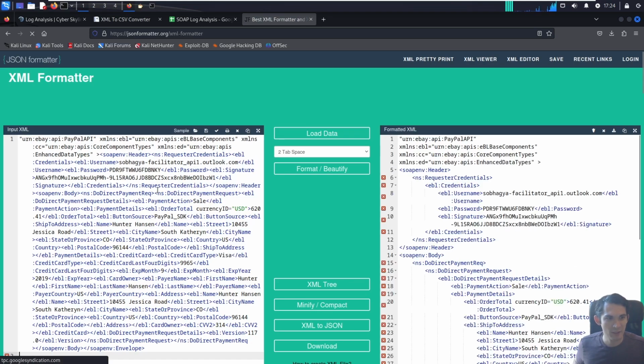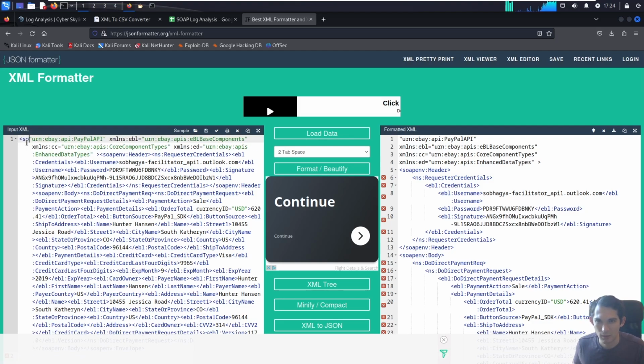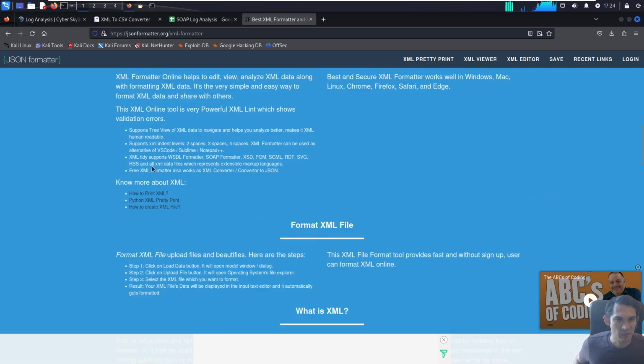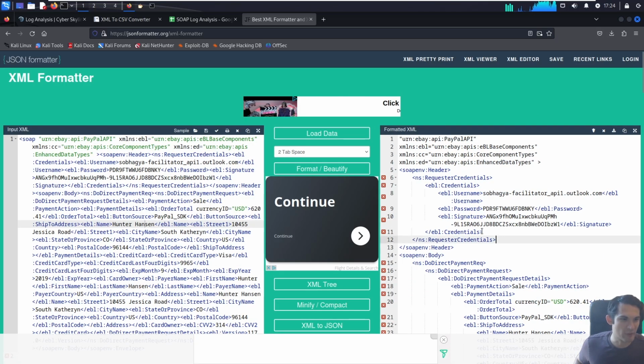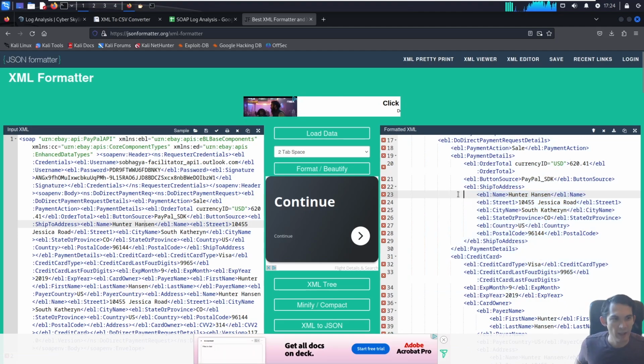If I paste that into here, I think I might have missed part of my copy. Something must have been missed in the copy and paste, but you can see here that it will put this in the nice indented structure, and we have just the raw data that we are looking for.